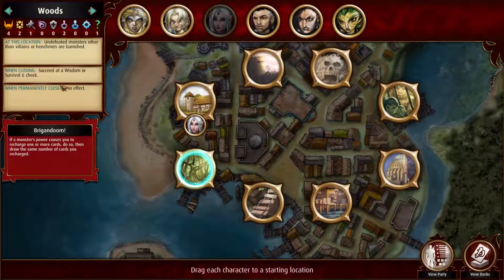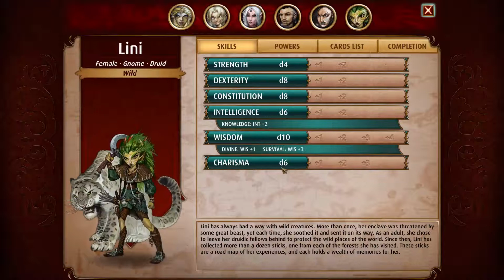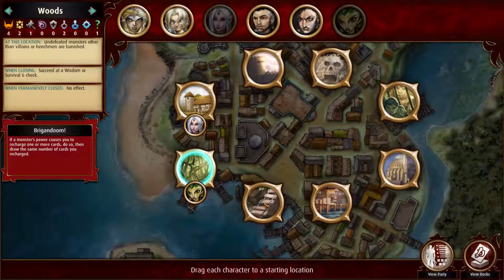Succeeded a wisdom or survival check. Now we've got tons of survival. She's actually really good at survival. I think she's got survival and wisdom. Yes, she's a D10 plus 3 survival, and she's also got wisdom, which is D10 plus 1. So we're going to stick her there.